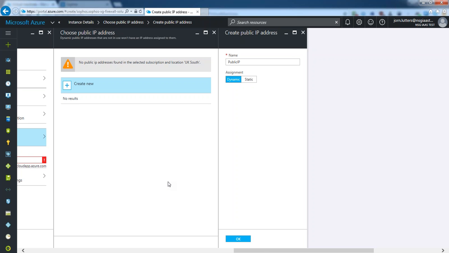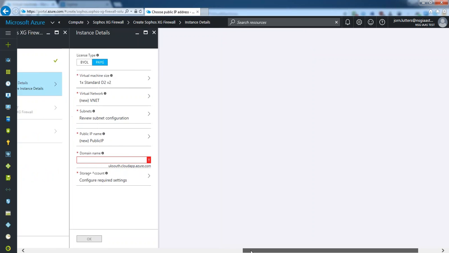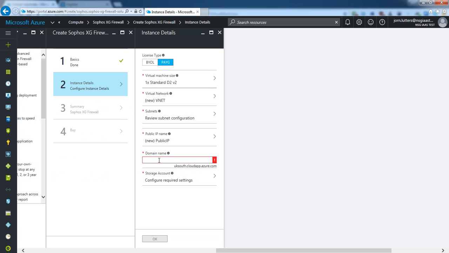However, if you're going to build something that's actually going to be reachable from the internet at some sort of consistency, so it shouldn't change its IP address if you reboot it, then please set the assignment to static. Also, you can change the name because, well, yeah, everything can be changed. So that's the public IP.